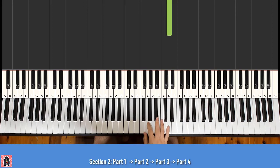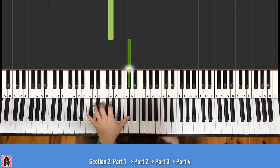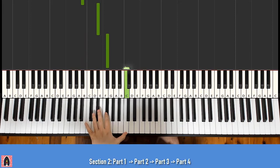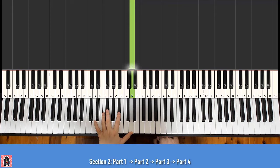Left hand, we have these kind of arpeggios going on. So we have this B flat down here, so middle C, go down an octave to C, B flat here. So B flat up to F, up to the higher B flat, up to D, back down to the same low B flat, and then E natural, G, D flat, and then back to the low B flat, and then E flat, G flat, C, and then back to the B flat, and up to F, up to B flat, and up to D. So that's it for this left hand, okay? It just goes like that.